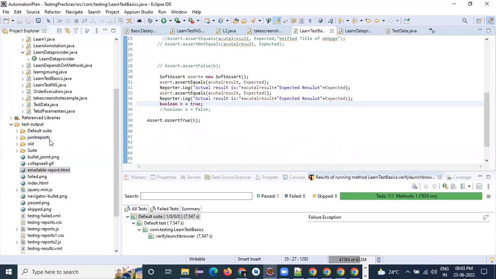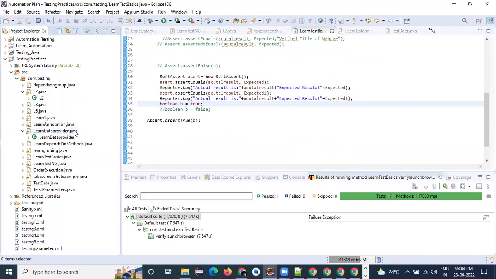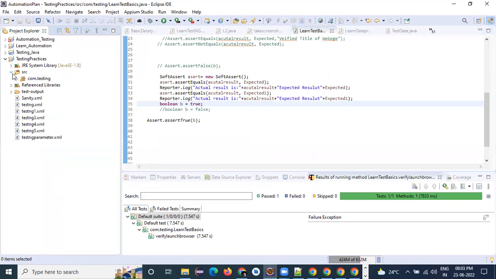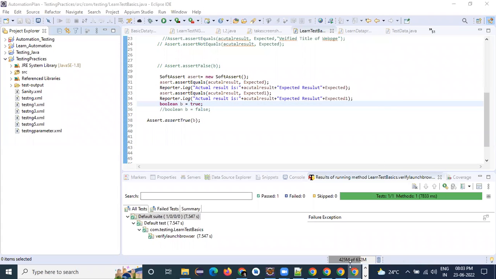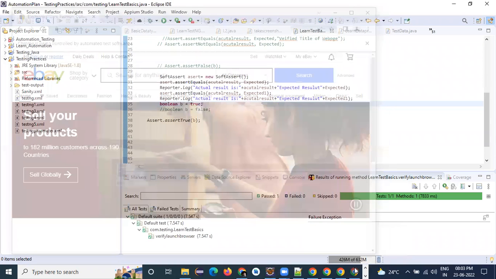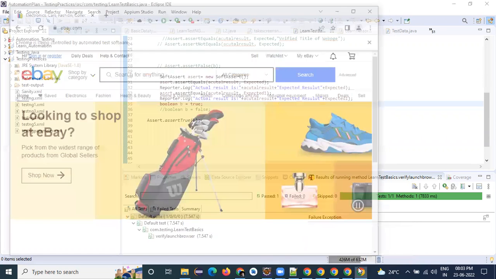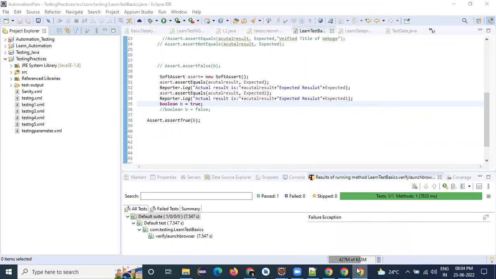Any doubt till now? If you guys have any doubt, I think we covered almost all Selenium concepts. Only this listeners is pending in TestNG. Otherwise, we can start writing a framework tomorrow or Monday, that is also fine. I want at least continuous 2 hours for this framework, otherwise you guys will lose whatever I'm teaching, and I have to explain it again.